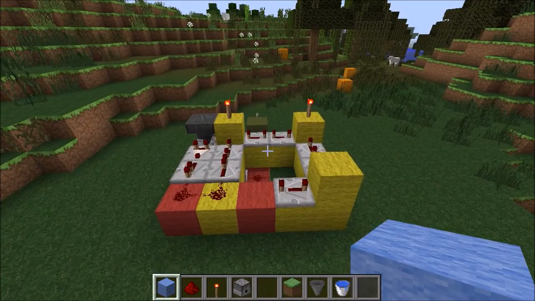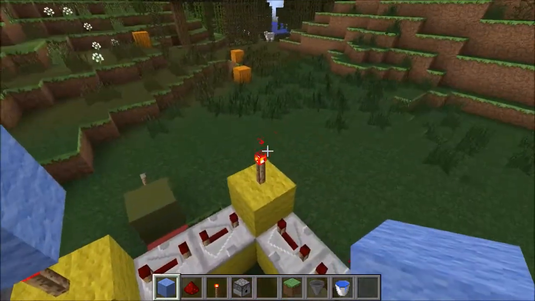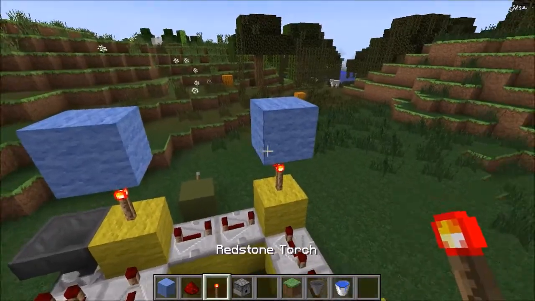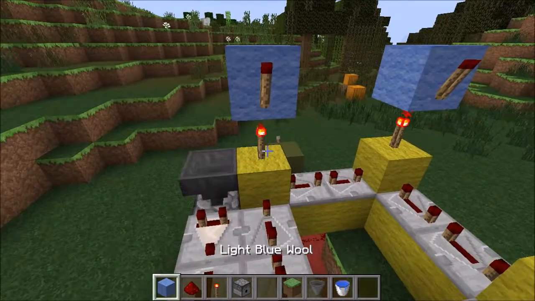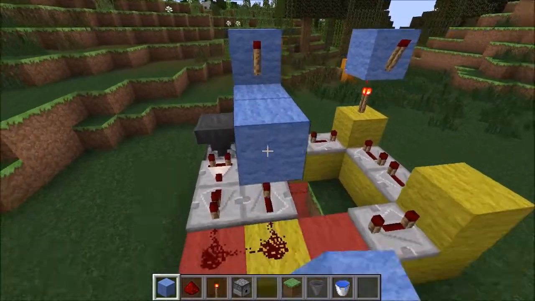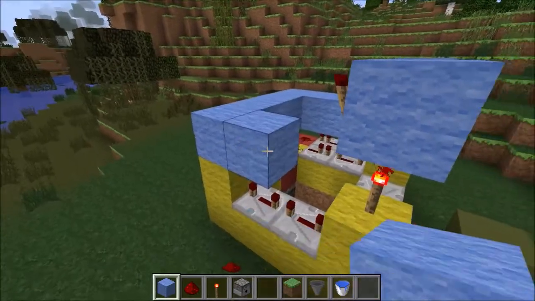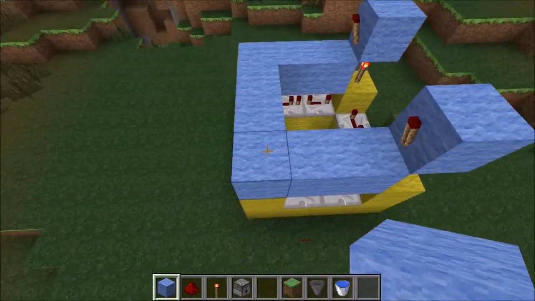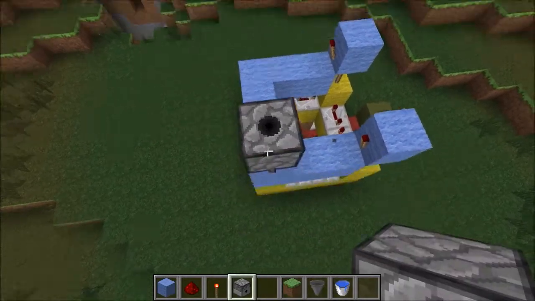The next part will be the triggering system for the dispensers for the bone meal and the water. And we'll start with placing blocks on top of these redstone torches with redstone torches on the side. And we'll place blocks around here, going out 3 blocks in this direction and coming around here, with another block on top of here and a dispenser facing upwards.